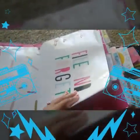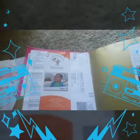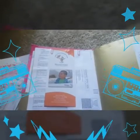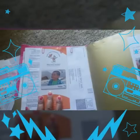So basically I would put this in my Handle the Matter section, because it is something I have in my planner, and it's something that I want to get done. So for instance, the Warren Center, I already got this done because I called to schedule an appointment for my daughter, because it's basically ECI, which is Early Childhood Intervention, and I already scheduled that appointment. So technically I could put this away, but I do want to keep it in here until I get the packet they're sending me. So I'm going to leave that there for now.